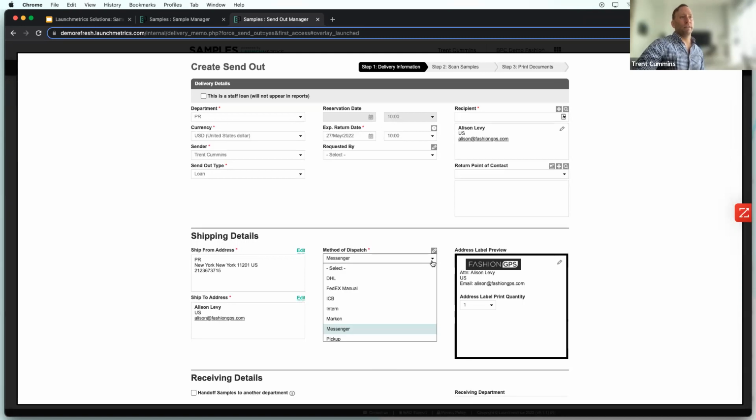You can put in the method of dispatch. We'll find out what it is that is the most used by you, how you send samples, and then we'll make that your default. We are able to also connect with an address label printer that you can have your personalized logo, quickly print out the address label once you're done with the delivery and put it on the garment bag or the box and send it on its way.